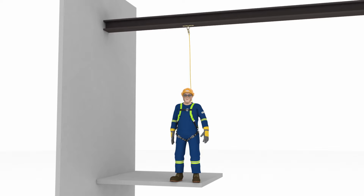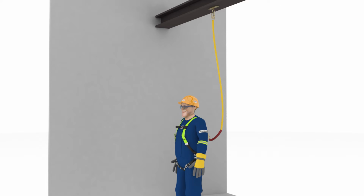Abel's lanyard is 6 feet above his D-ring, which is the entire length of his lanyard. Remember, your free fall distance is how far you fall before your equipment begins to engage. Because Abel is using a 6-foot-long lanyard and is tied off 6 feet above his D-ring, his free fall is equal to 0. Let's try this again.